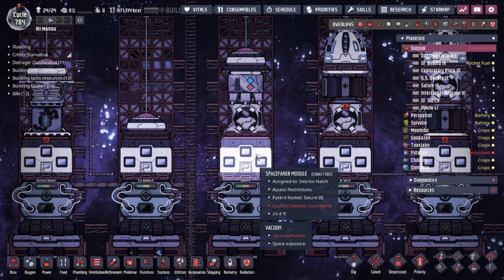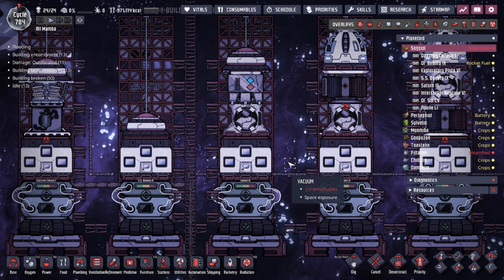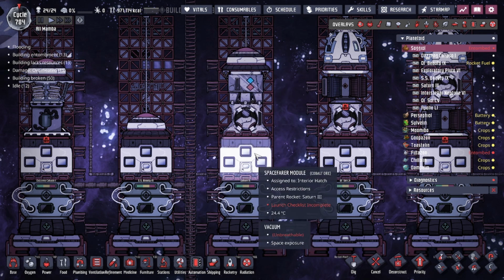Now, the last option is the Spacefarer module. I'm choosing to use the larger module, however, you guys can choose to use the Spacefarer nose cone instead of the basic nose cone to make a shorter rocket for potentially a faster trip. Now, let's go inside the Spacefarer module.